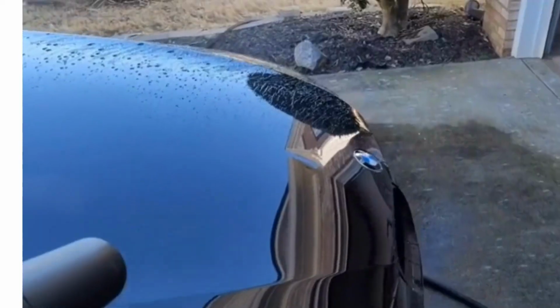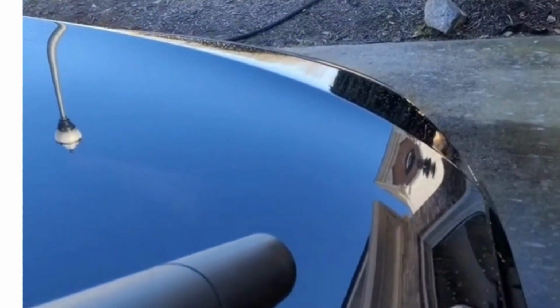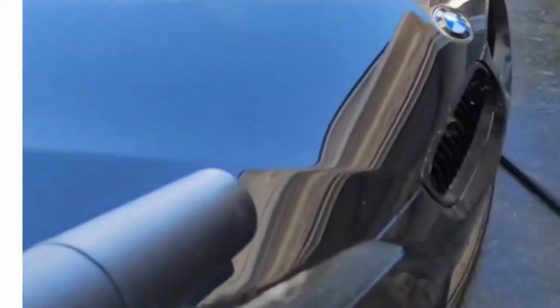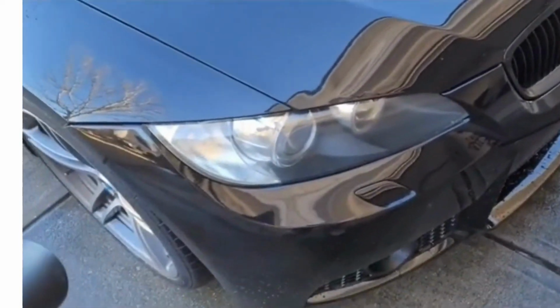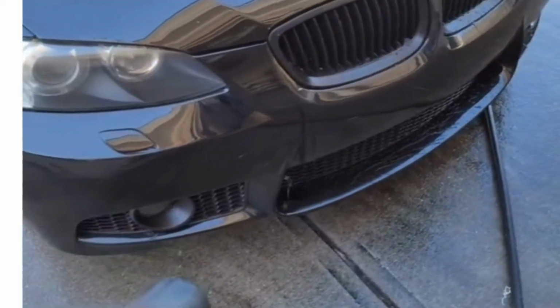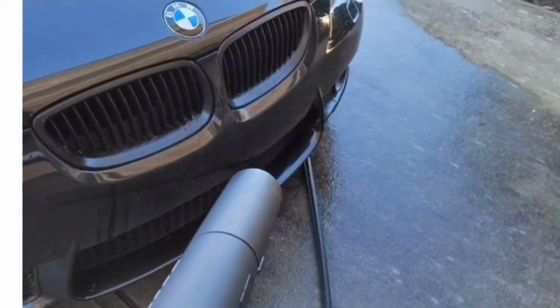We have done extensive research to assure you that these are not only affordable but reliable leaf blowers. There is no exact order, so be sure to stay tuned till the end so you don't miss anything. Pricing may vary depending on the date. Each of these products is currently on a discount under $100. Let's get into the video.